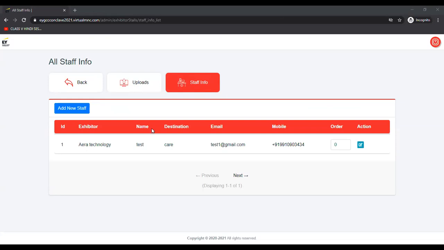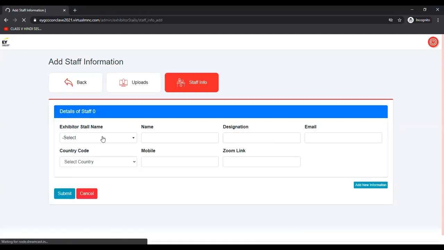I'm so sorry. So basically, you can upload all the staff info details. Like you can upload the details of your chairperson, chairman, maybe business development head or marketing head, or whatever details you want to upload to make available to the delegates, because they will be able to download it in the form of a VCF card, like a contact card, and save it. So for any future business prospects, you can always connect with them, or they can always connect with you. You will have to simply click on add new staff.